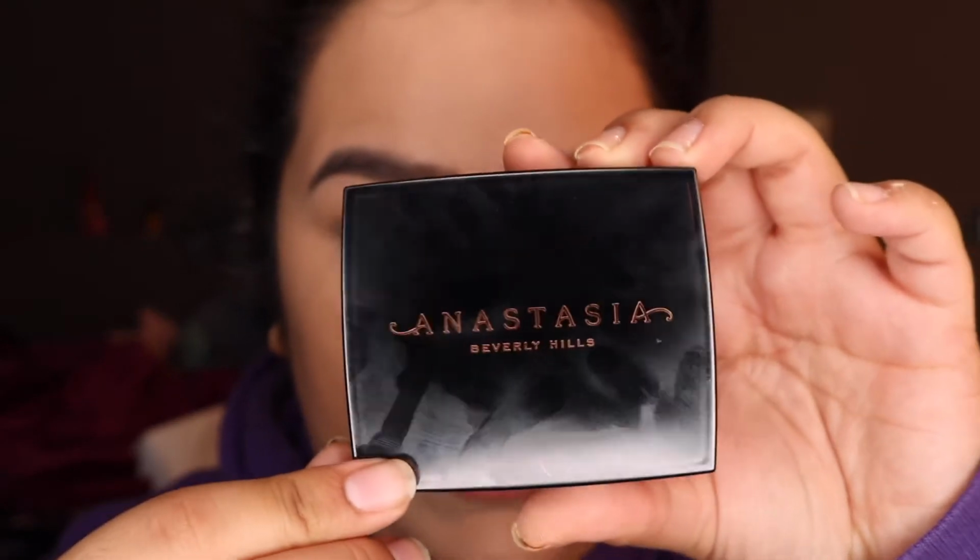Again, it depends on the day and where I'm going. Contour usually does last you a bit more, and it's also a bit more defining, but usually, you know, if I'm going on a date, I'm doing stuff, I don't want it to be super sharp sometimes, and I want to be subtle. I go ahead and just use bronzer, and this is the Anastasia bronzer in Saddle, which I really love.